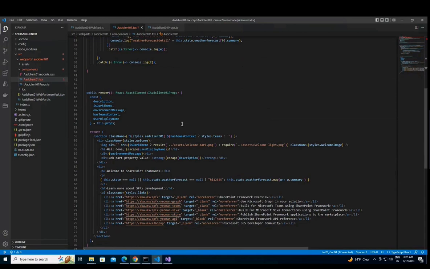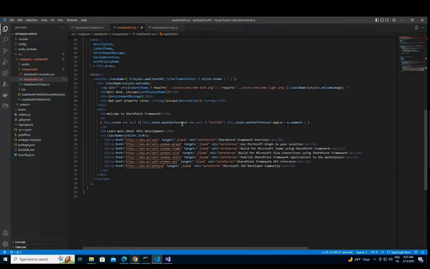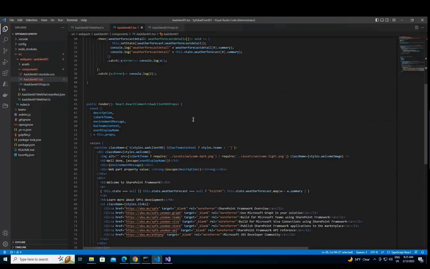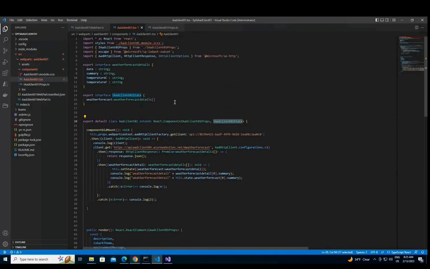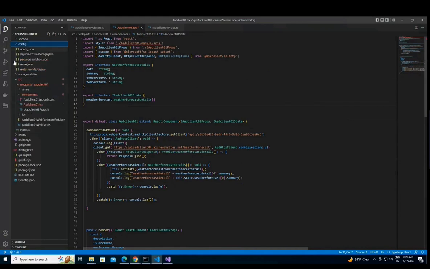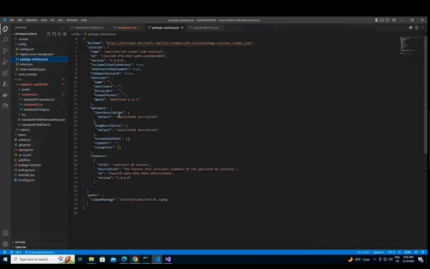So till now we just call the API, and with respect to permissions also, yeah, this also gets resolved here, right? So this is one thing, and another is, let's go to the config section and package-solution.json, and here also we need to define what permissions we are going to use, and we need to provide it here. But before that, let's create an app registration for the SPFx and call the exposed API, which we have done for the web API, into the SPFx and then call it out here.